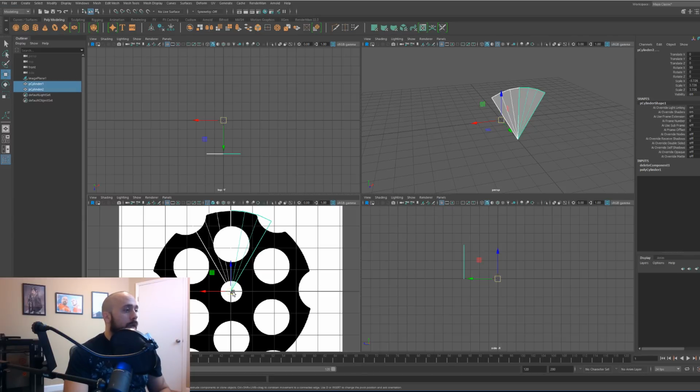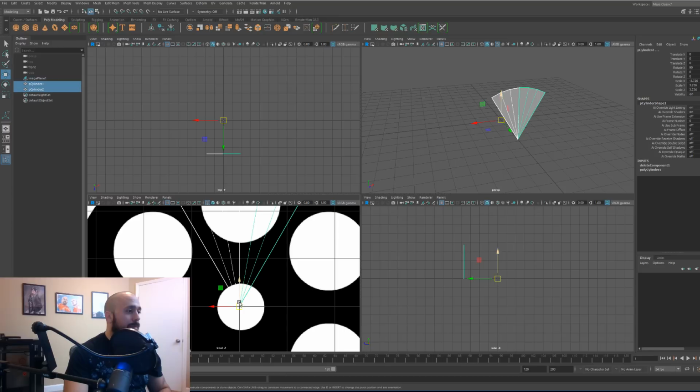We're going to go, and the key here is obviously this was a cylinder. So pretty much that pivot point is at the pole. But if it wasn't, you definitely want to go ahead and make sure that it is, and basically set your pivot where you want this thing to actually duplicate from.